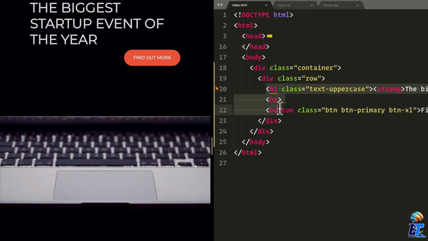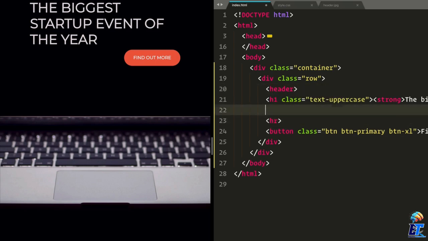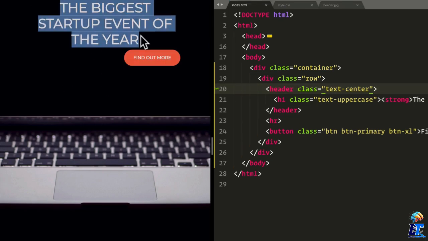Let's divide up these items into different sections. We have the header element that we can use, and this header element will contain the H1 over here. So we have the header, and one thing that we can use with Bootstrap is a class called text-center. And text-center, as you might guess, if I refresh, centers the text.